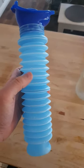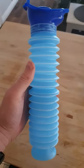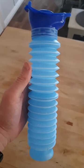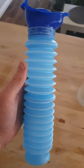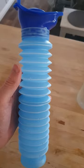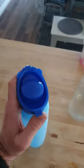Hi and welcome to the review of the portable urine bottle. This is a portable bottle which is suitable for both men and women. At its fully extended height it is 13.3 inches, and at its most compact it is 7.1 inches. As you can see, the lid is handy for both men and women.